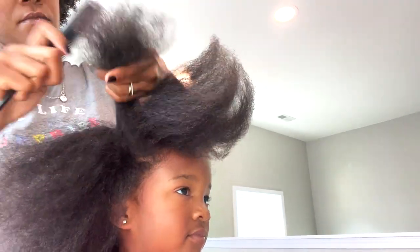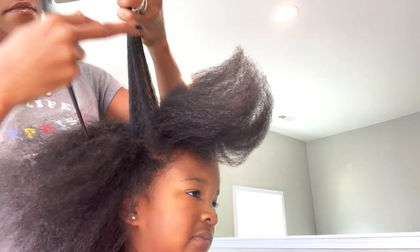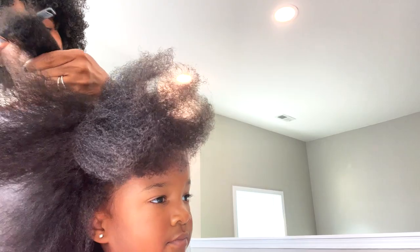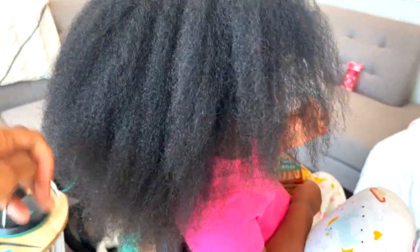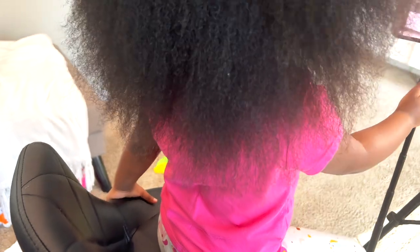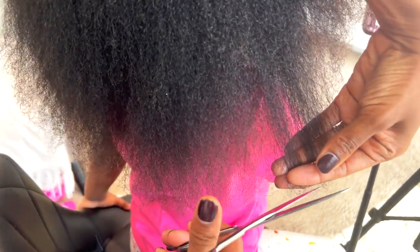After I'm done, I just go back through the hair to make sure I didn't miss any sections — look for any discoloration, split ends, or even ends with knots on them, just to get all that off the hair. Then I go in and make sure that it's even across the bottom, or make sure there isn't any line where it looks a little too thin for my liking.